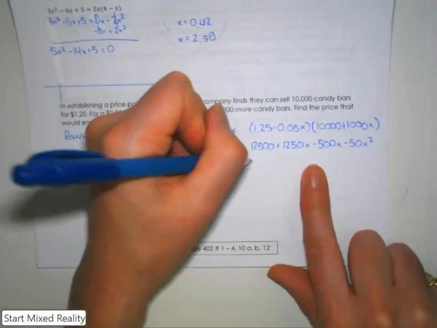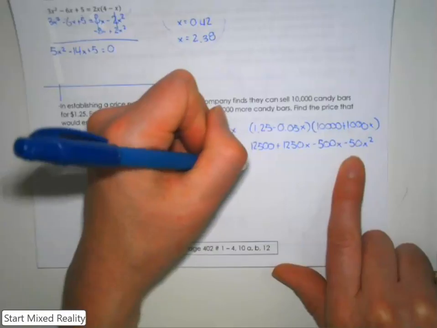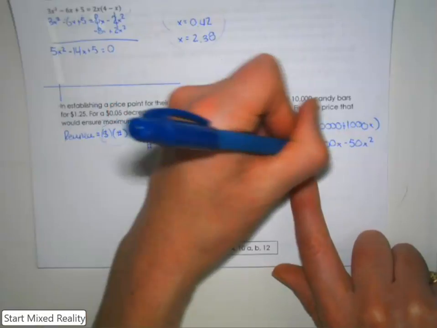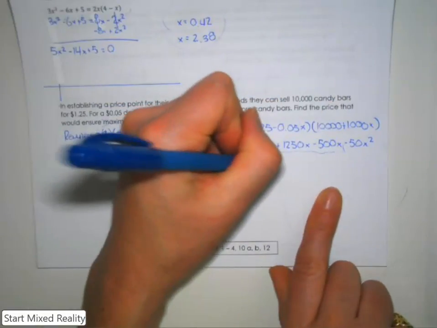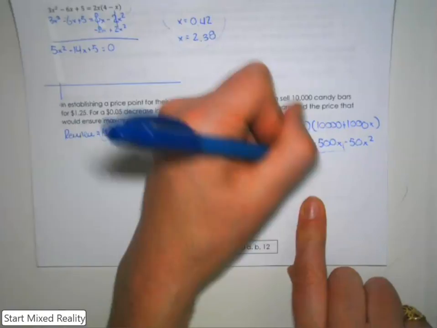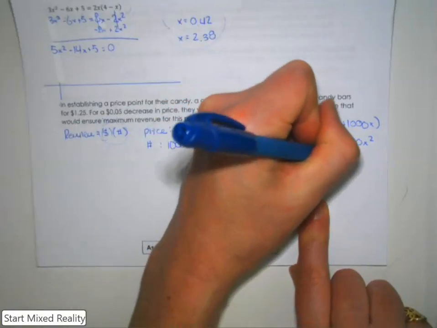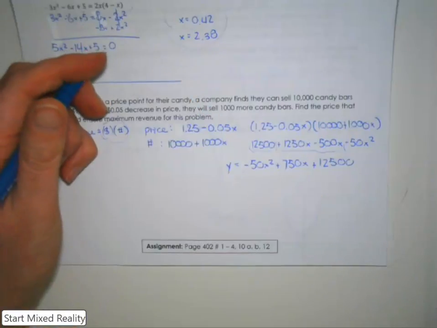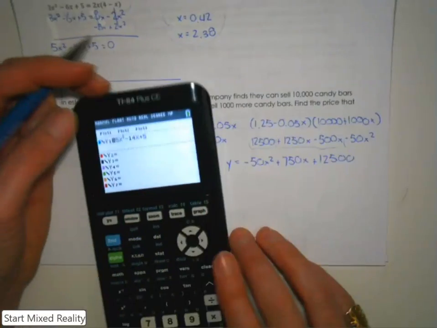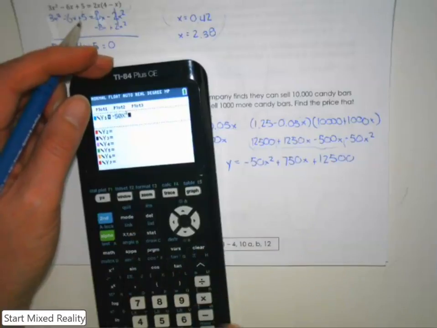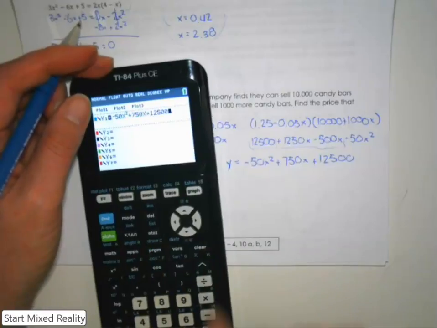So just combine your like terms there to simplify, and if you want you can put it in the proper order, so we'd have negative 50x squared. 1250 minus 500 gives us plus 750x, and then our number value is just positive 12,500, so plus 12,500. Okay, now this one is solving by graphing. So we can just go in and enter into our y equals negative 50x squared plus 750x plus 12,500, and go to our graph.